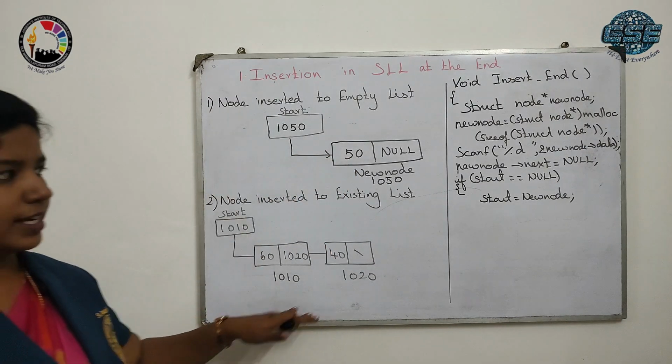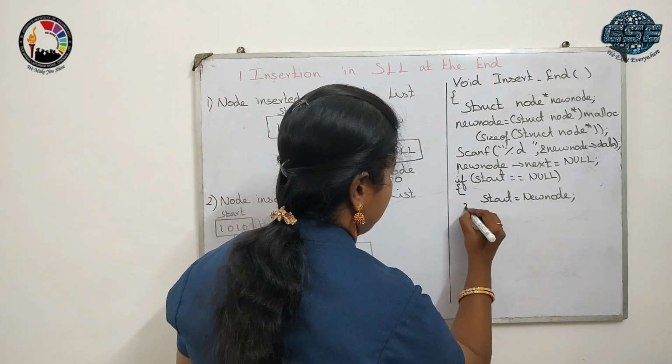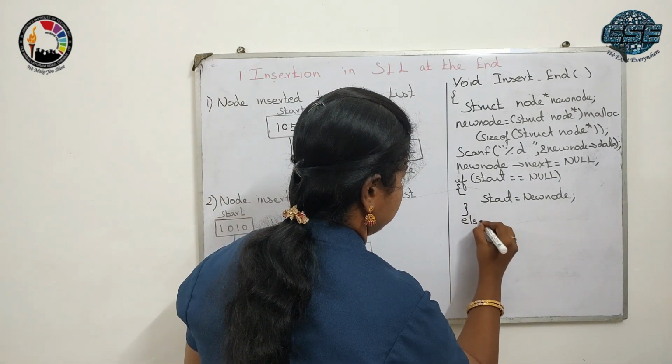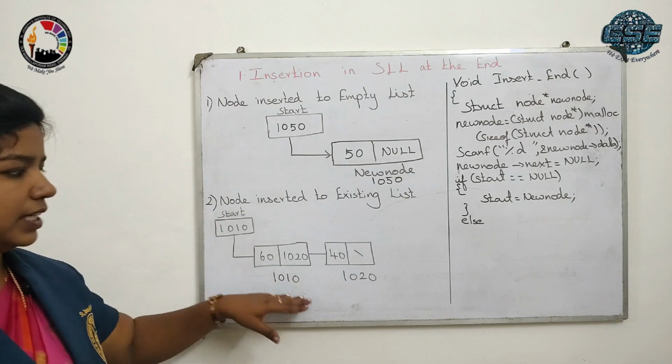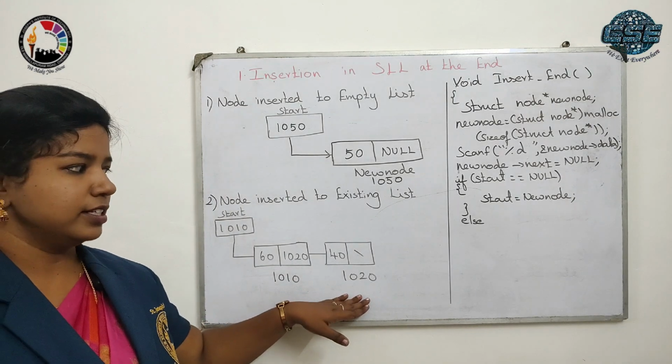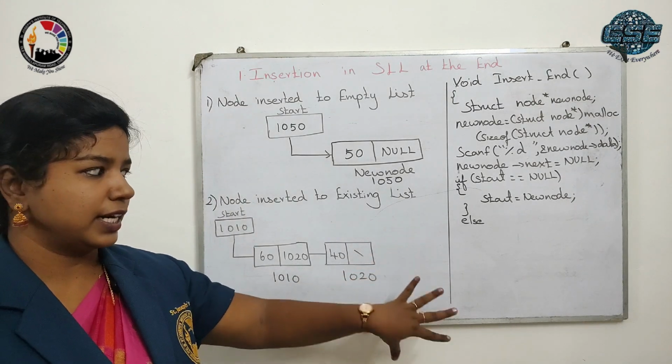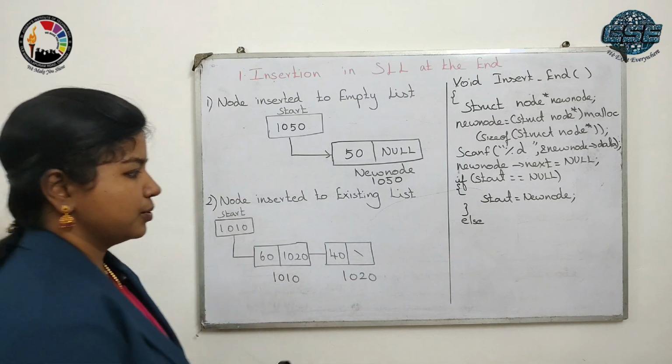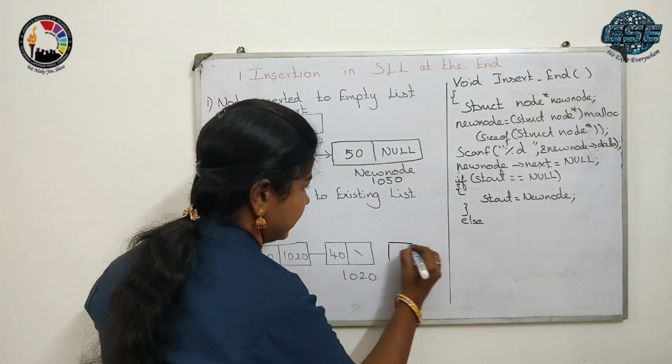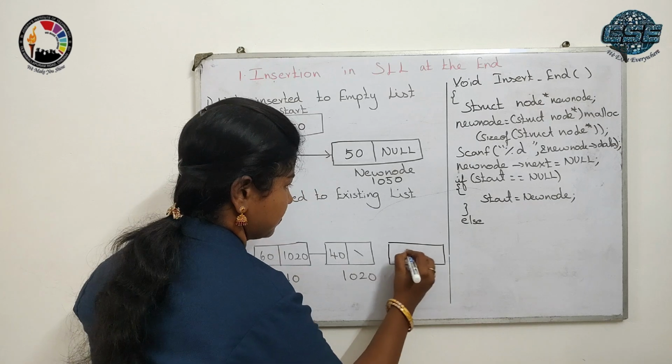So this is the first case, and the next case is you already have a linked list, and in this linked list we are going to insert a new node at the end of your linked list. So your new node will be created at the end of your linked list.